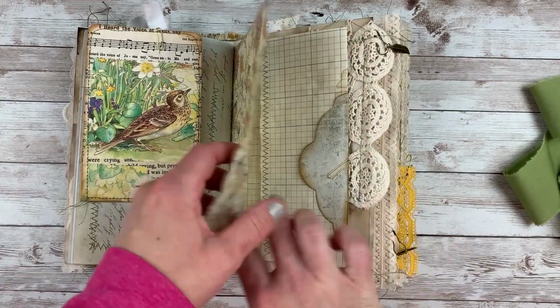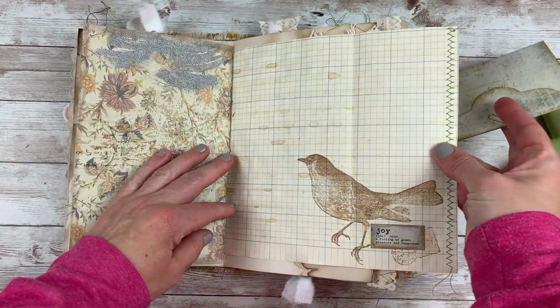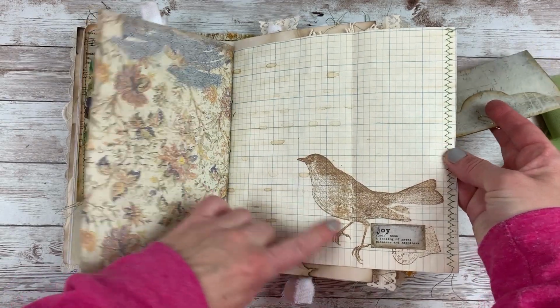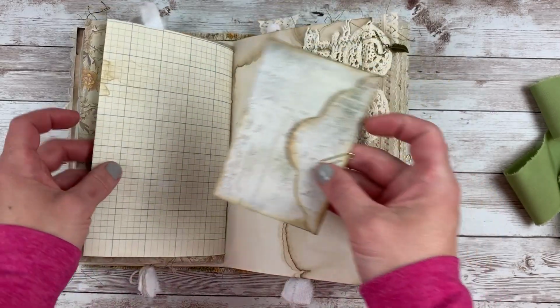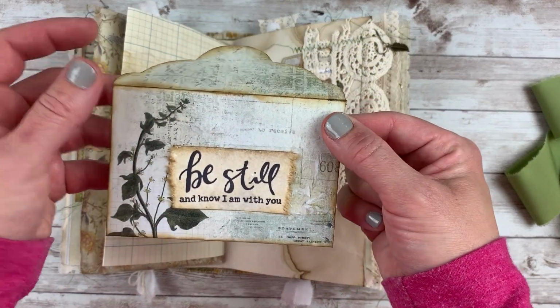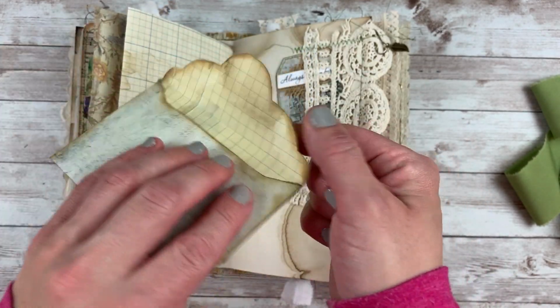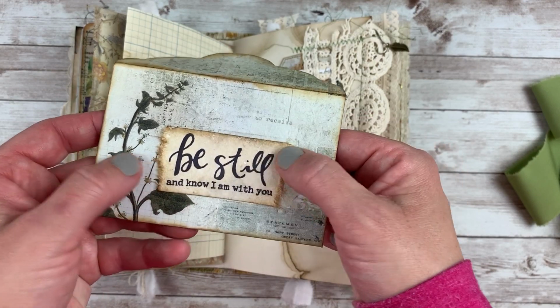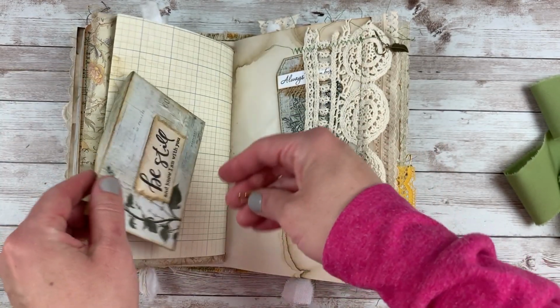Some more of that fun boho digital kit there. Here's the other side of that graph paper. Just did some stamping and added one of those words there. Clipped onto the side is an envelope from that digital kit. I just lined it with some old graph paper and added a stamped phrase from that handmade paper.